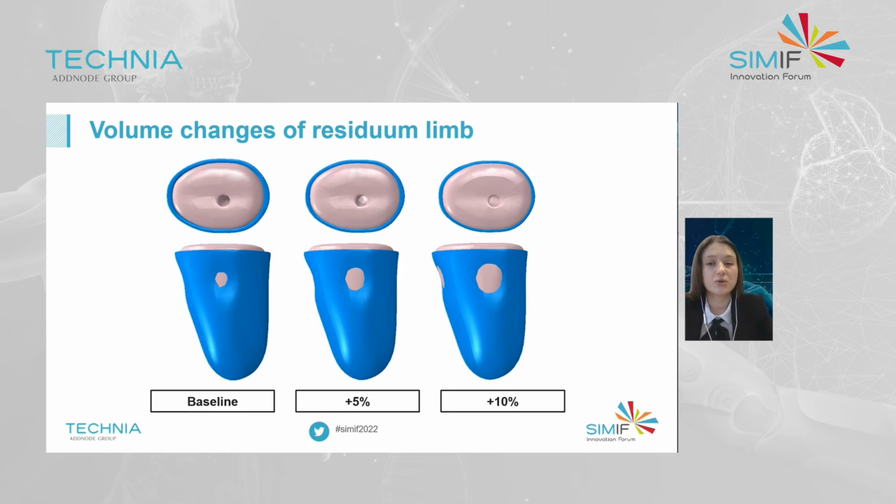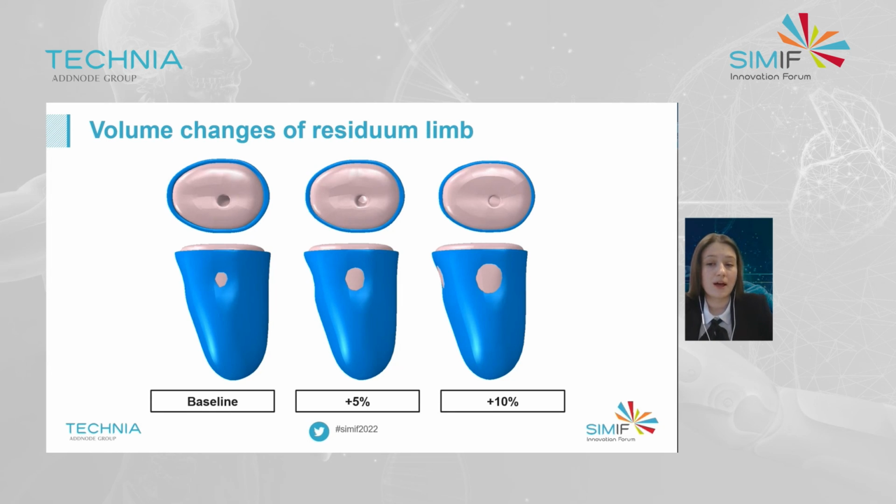In the mature residual limb, both daily and long-term changes over weeks or months can occur. Shape and volume changes in the residual limb are believed to be important to changes in limb-socket interface pressure and shear stress distribution, which may in turn lead to socket fit problems, including gait instability or skin breakdown. Based on the obtained information, the changes could reach a value of even 10%. It results in more severe differences in the shape of the socket and residuum limb.